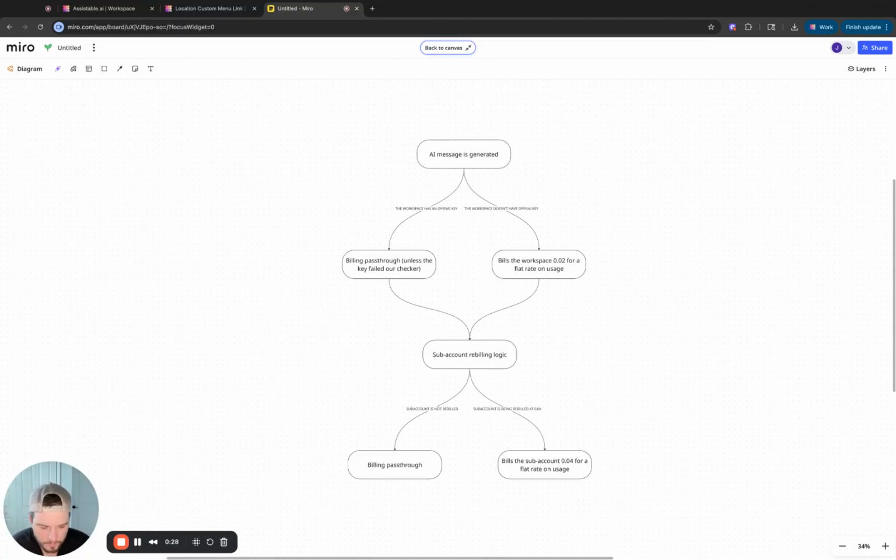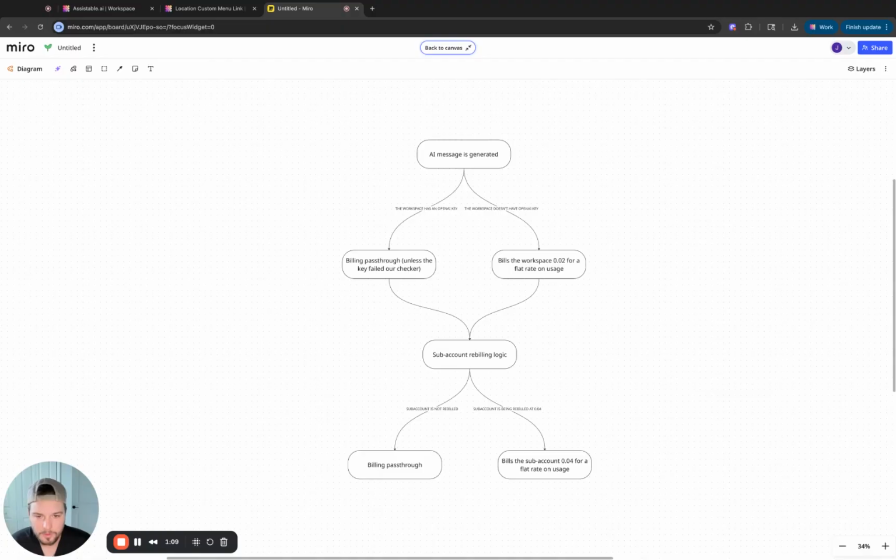So kind of how this works, before we go into the workspace and the sub account and set this all up, I'll give you some cool stuff that you can do there. How it works is when an AI message is generated, we go to the workspace and say, hey, do they have an OpenAI key or do they not? If they don't have an OpenAI key, we flat rate bill 2 cents per message, because this is kind of the cost average for us. We're just passing on the cost between something like a crazy recursive tool call or just a simple message, and the average usually comes out to about 2 cents per message event of a conversation. So we worked out that math for you and made it super easy to pass on that billing.